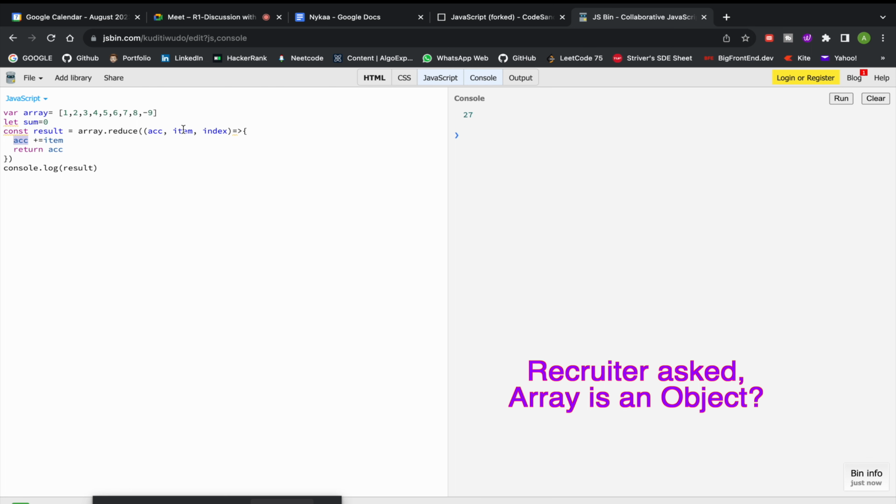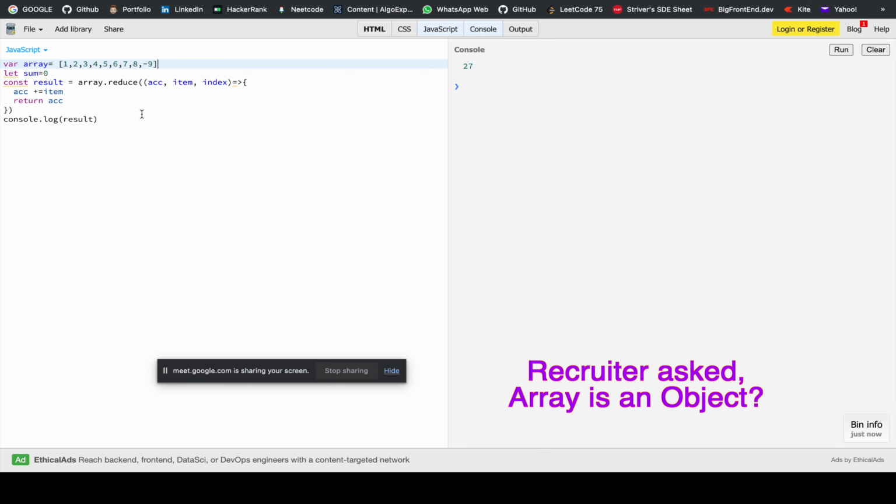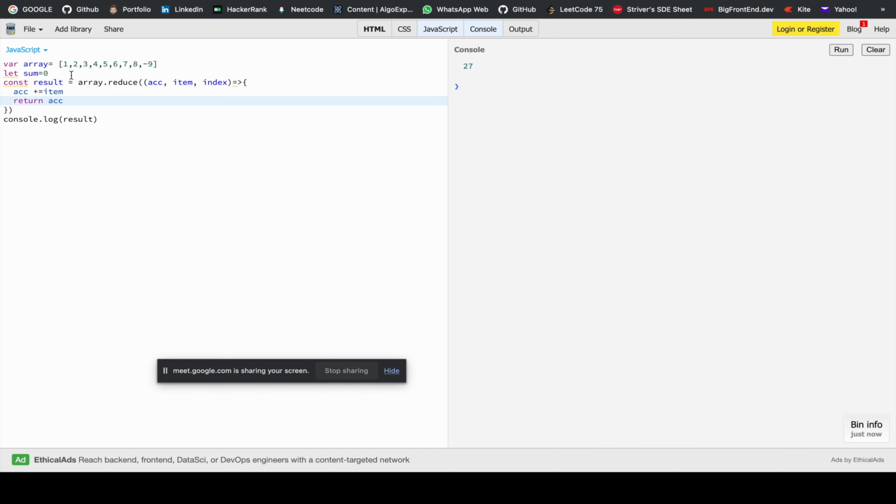Can we use reduce on an object? An array is also an object. In an array we use an index-based system, but in an object we use key and value pairs. So with an object in reduce, I can do that too, using an object instead of an array.